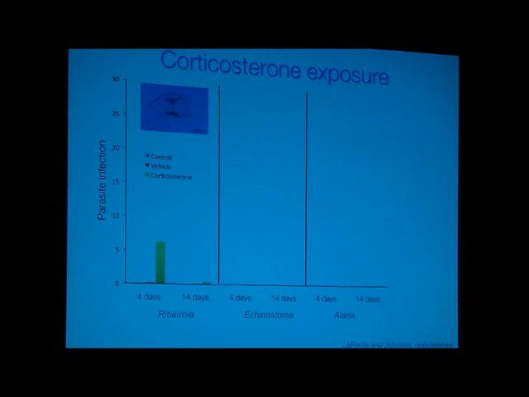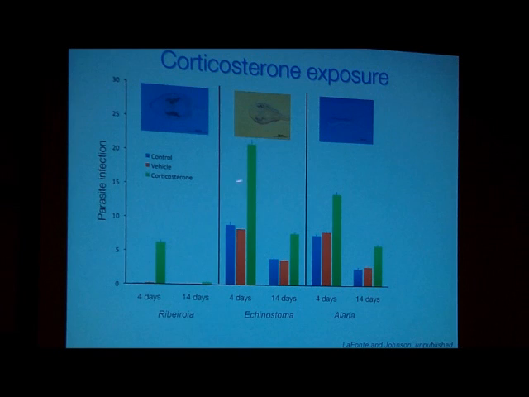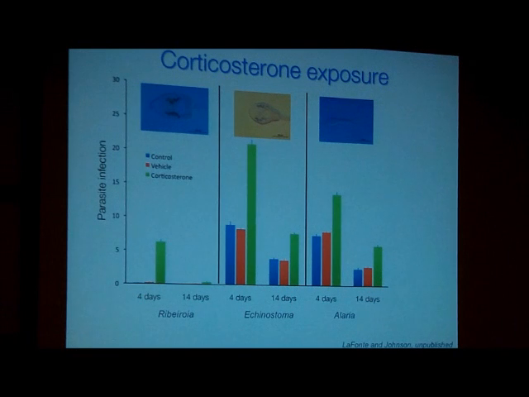A little hard to see on this plot, but we repeated this for 2 other trematode species. And here it's much easier to see what's going on. And in all cases, the animals treated with cort have somewhere between 50% to twice as many parasites as the other treatments do, and this effect is weakening by 2 weeks or 10 days after the first examination, but you can still see it significant for these other two parasites.